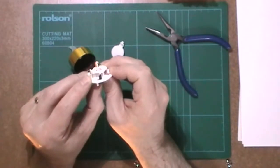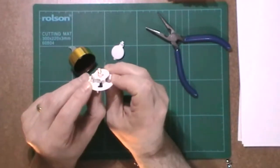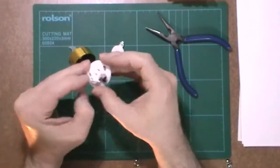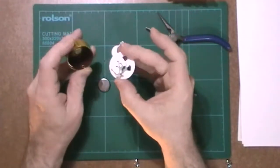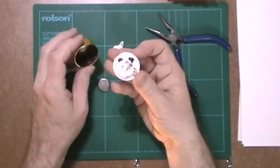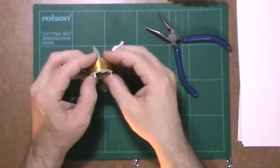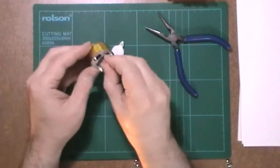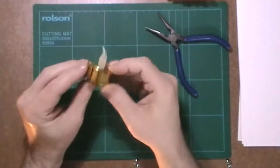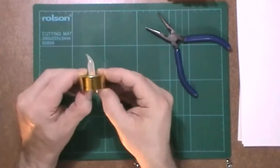So the LED itself is what's got the flicker. However it's been designed so that it will flicker, and that's it. That's as good as it gets. That's even more simple than I thought. They've got an LED that flickers on its own, changes its colour slightly, and a battery put into a plastic casing, and yeah, what more can I say about that? That's the simplest little flickery light I've ever seen.